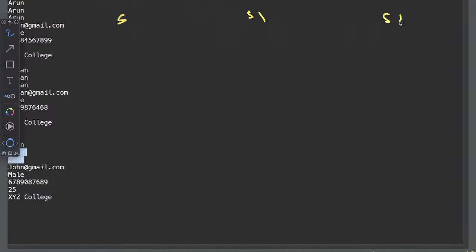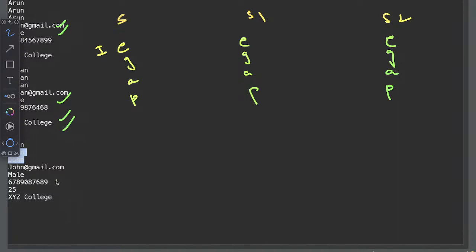S1, S2, they have all the instance variables like email, gender, age, phone. We are not looking into this because these have printed different for all their particular details, meaning if one has changed, it didn't interfere with the others' details. But when we deal with the static, what happens? All of them are sharing the same name.